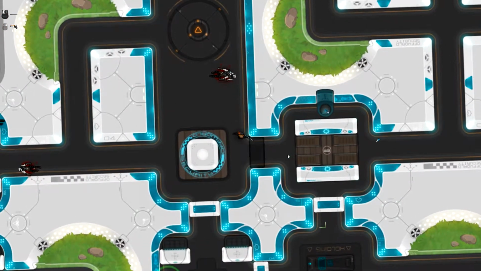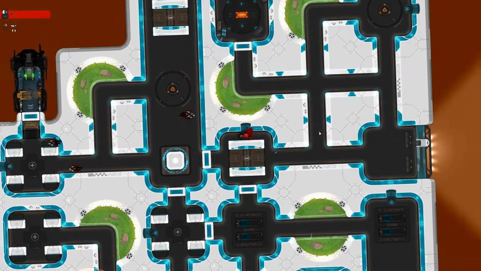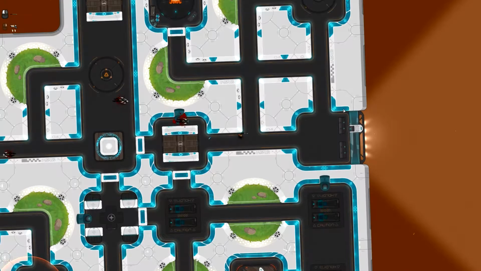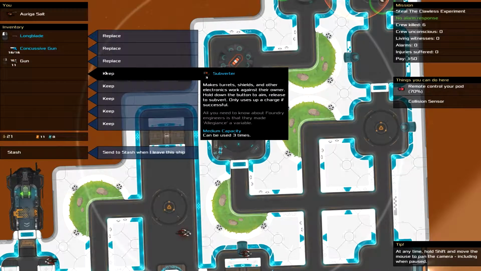Okay, we're just gonna let this guy come. Now there's some missions that are time sensitive and you have to be very crazy and do some ridiculous stuff. Really, you'll be pausing a lot and doing teleporting stuff, which hopefully I'll be able to show off at some point.